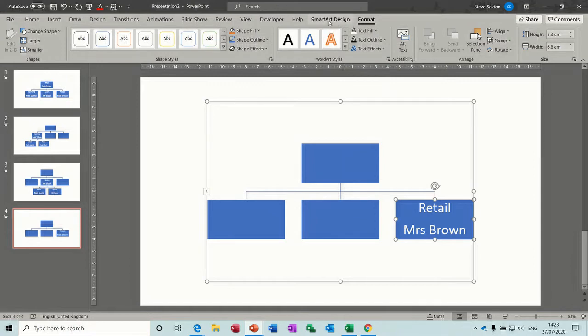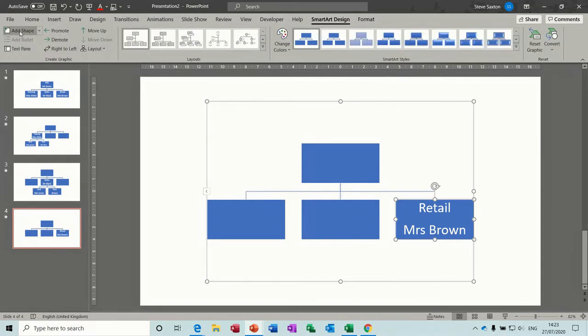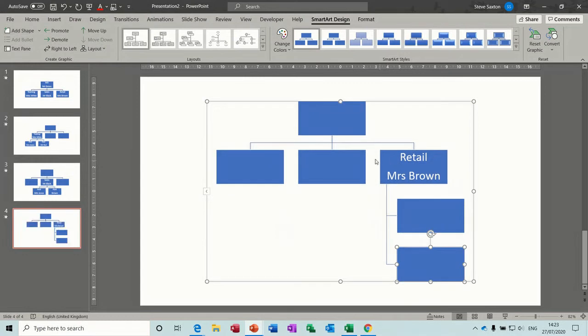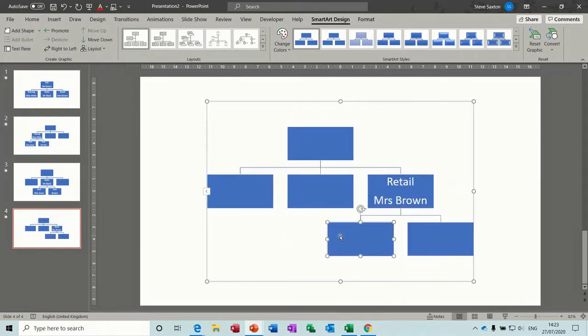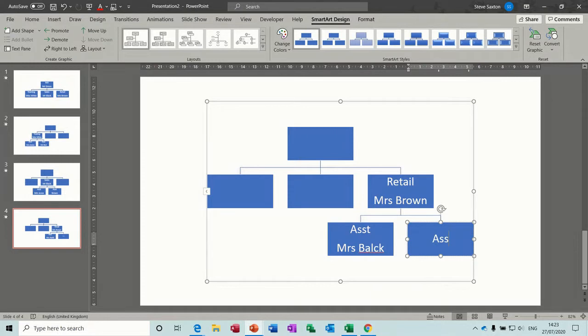You go back to the Smart Art design, add shape, click on the management level, and then you set that to standard, and you do your 2 assistants, assistant Mr. Black or Mrs. Black, assistant number 2, Mr. Brown. Now that is how I want this to be.